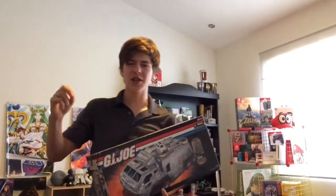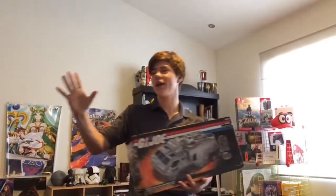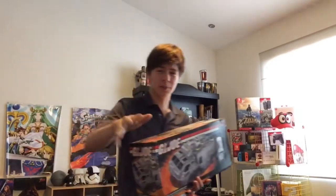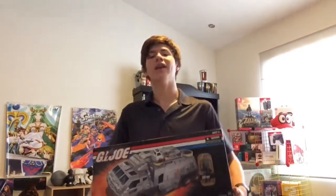Since the first G.I. Joe were released in the 80s, there was always something called the file card, which basically contained information of each figure. You can see it right here on the top of the box. Later on in the video we will read it together. These cards were written by a person named Larry Hama. Ever since he was hired, he has been doing the autobiographies of every G.I. Joe. This is part of the G.I. Joe vs. Cobra series, because there are two.